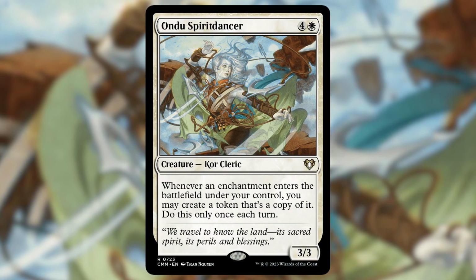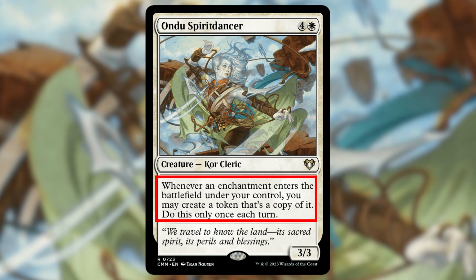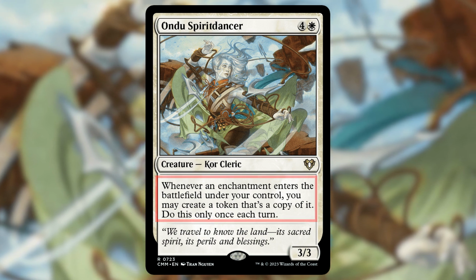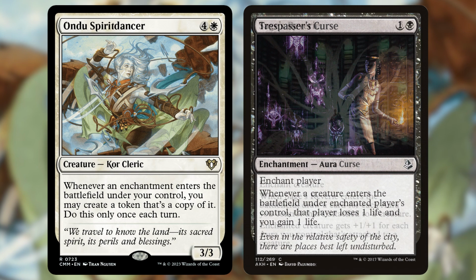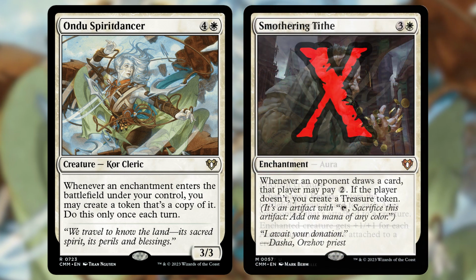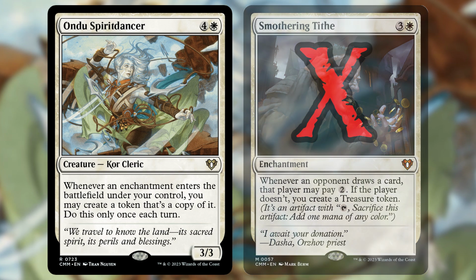Next up is Ouro, Spirit Dancer. This 5-mana 3/3 has the ability, whenever an enchantment enters the battlefield under your control, you may create a token that's a copy of it. Do this only once each turn. Would you like another Sigil of the Empty Throne? Yes. How about another Trespasser's Curse? Yes. What about another Sage's Reverie? Yes. For the love of God, please don't copy a Smothering Tithe. Your friends will hate you, but maybe it's time to find some new friends.